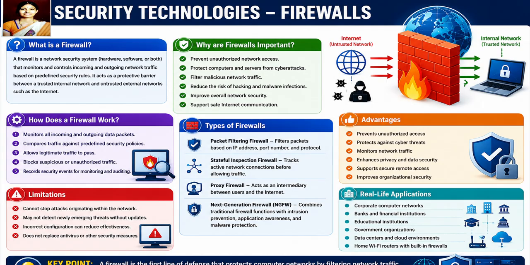And what are the limitations? As mentioned earlier, they are not exempt from phishing or any malware. They can't stop attacks that originate within the network, and they may not detect newly emerging threats. Incorrect configuration also cannot be detected, and therefore it reduces the effectiveness of the firewall. As mentioned earlier, firewalls cannot replace antivirus or other security measures.